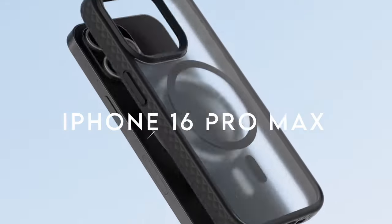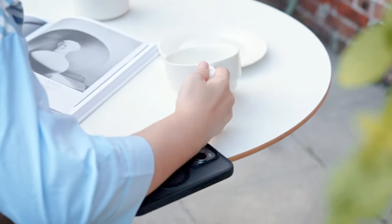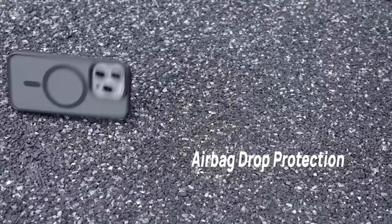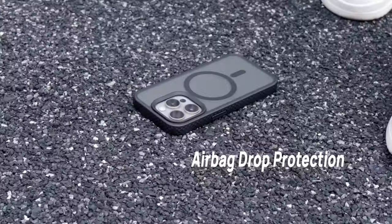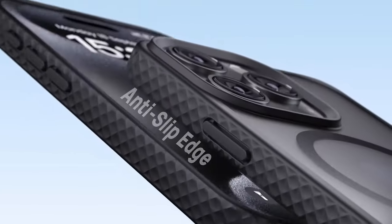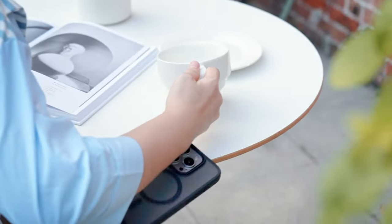Number 1: Lamical Magnetic. The Lamical Magnetic case for the iPhone 16 Pro Max stands out with its exclusive anti-slip edge design. Its diamond-textured edges provide a secure grip, making it less likely to slip from your hands. The case feels silky and comfortable while enhancing grip friction, essential for preventing accidental drops. One standout feature is the camera-control friendly holo design, allowing easy access to buttons for focusing, scaling, and shooting photos effortlessly. The case's super-magnet technology utilises 38 N52 super-magnets for secure attachment during wireless charging, connecting seamlessly with all MagSafe accessories from chargers to car mounts.